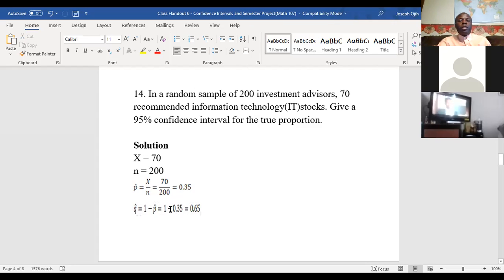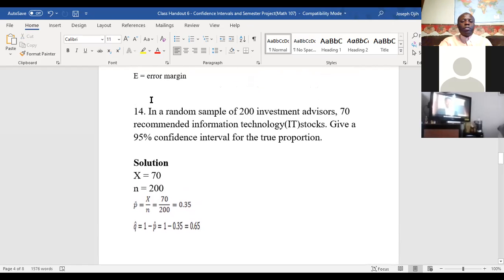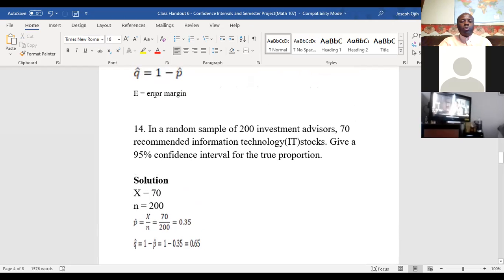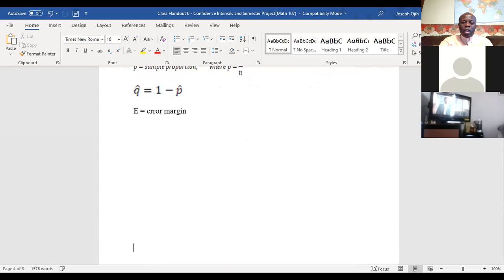Now, with this, we need to get our error margin. For the confidence interval for proportion, there's a different formula we use because this time we are dealing with proportion. So I'm going to move this down to the next page so that we have enough room.